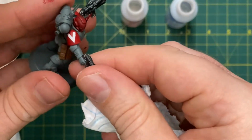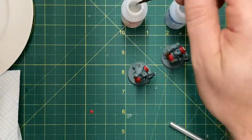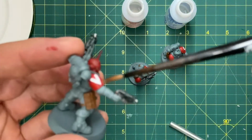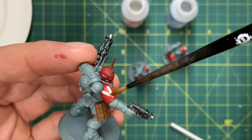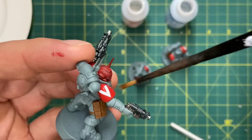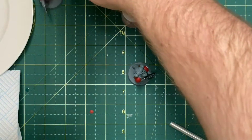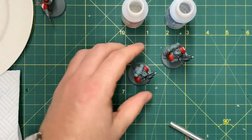So there you go. And then I put another layer of Microsol, again the red one, on and let it dry. All right, so it's Microset, apply transfer, roll it down, Microsol, another roll, and then a final layer of Microsol. We're going to repeat the whole process.